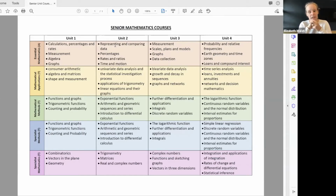So if you are looking at methods or above, so if you're looking at engineering, or you're looking at going down a path that needs a high level of maths, you need to make sure you are either in that 10A class. If you're not, you need to make sure you're completing the work of a 10A standard and achieving at the standard, so achieving a C or above, in order to undertake maths methods. Now, if you're in 10A and you don't want to do maths methods, and you know that you only need maths apps, that's absolutely fine.